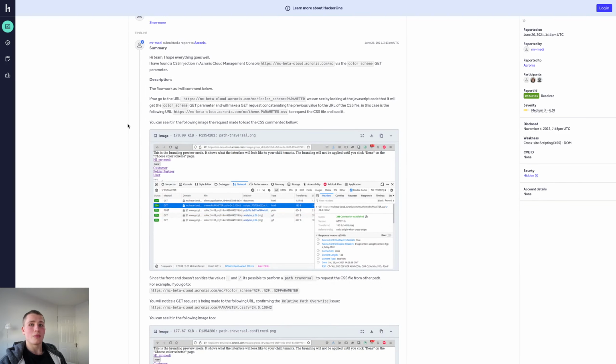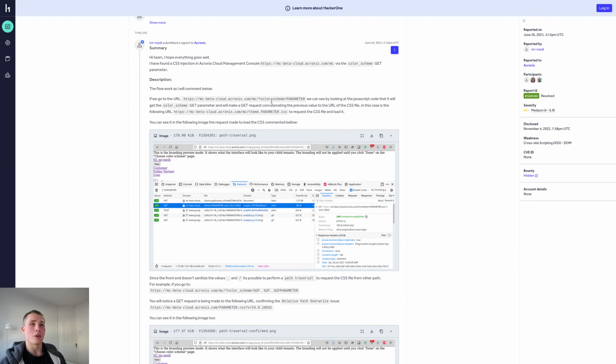So this is very similar to the previous vulnerability where a path is basically concatenated without sanitization, but in this case it comes from a query parameter. So in order to fetch a static file, a CSS file from a location on the server, it used a query parameter, which is interesting.